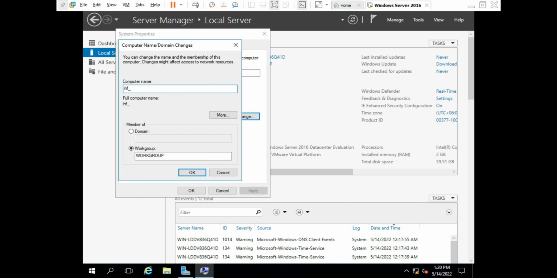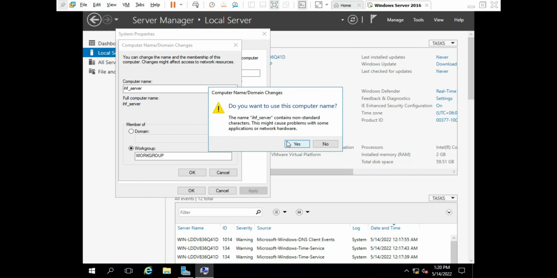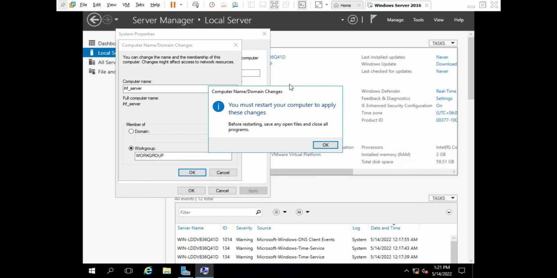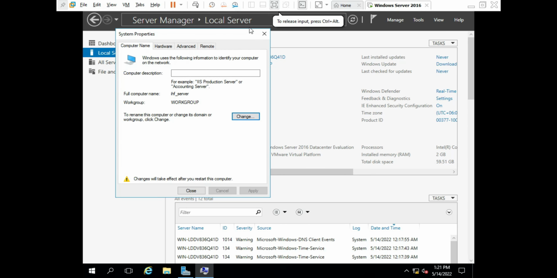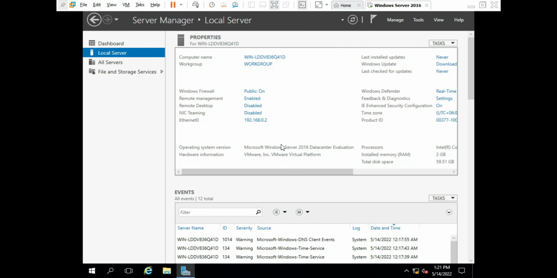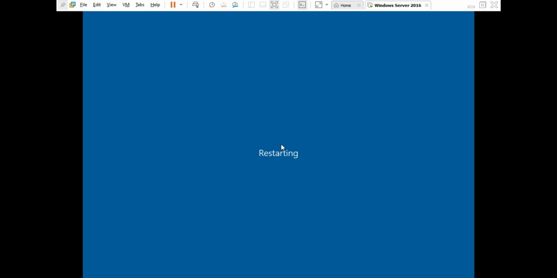I like to give my server name, ISF server. Okay, my PC name is already changed. So I need to restart my server because this type of setting is already done here. So I click on restart now and wait.